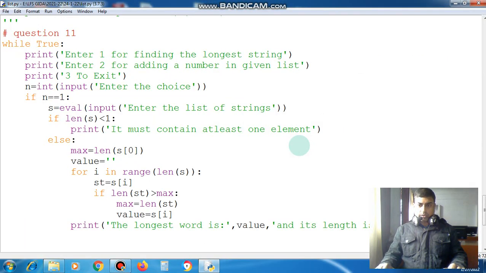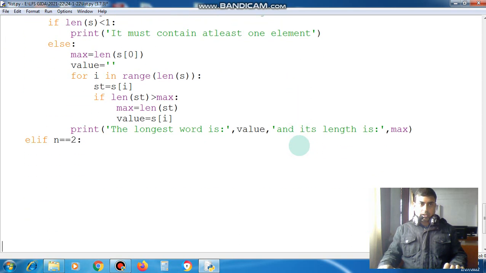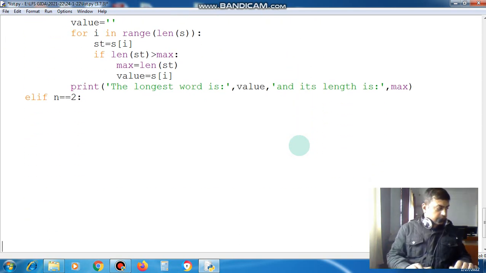Now after this, second: if n is equal to 2, in the second case we have to take a list.